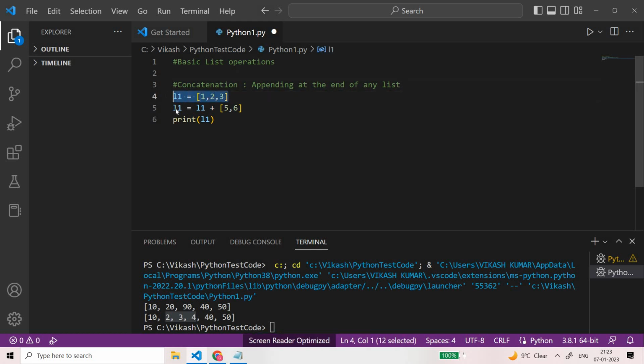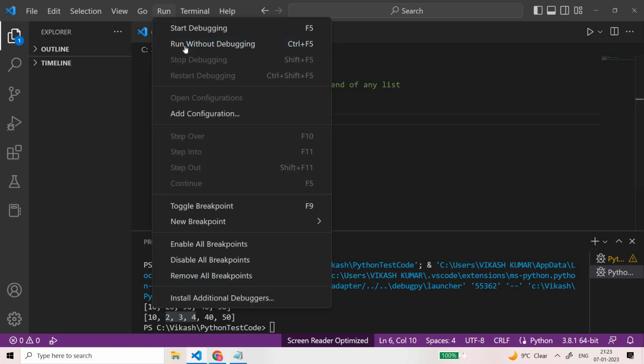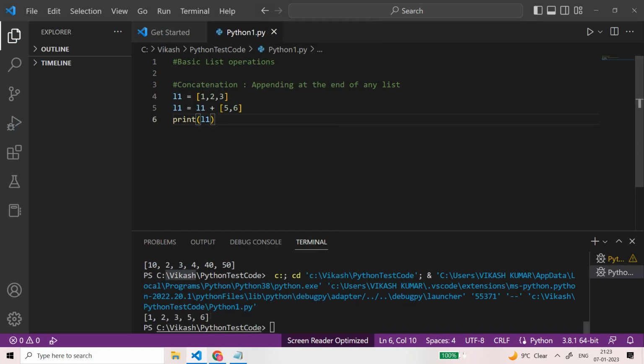So here you see we have the list L1 which contains 1, 2 and 3, and then I'm doing L1 is equal to L1, and at the end of L1 I want to add 5 and 6. So if I print L1 now, it will give me 1, 2, 3, 5, 6. So this is called the concatenation.